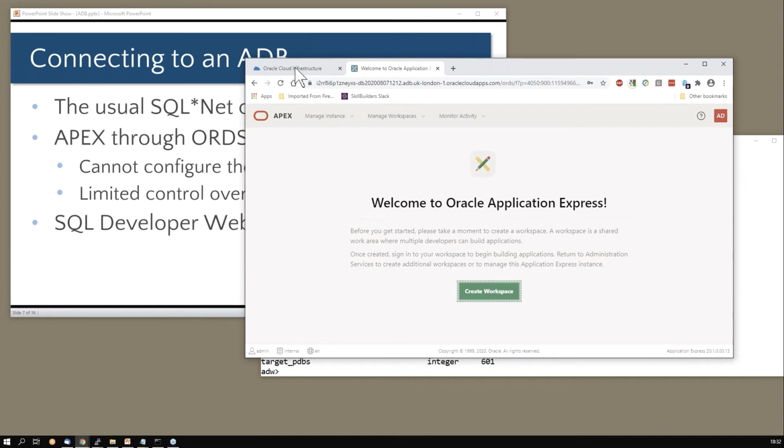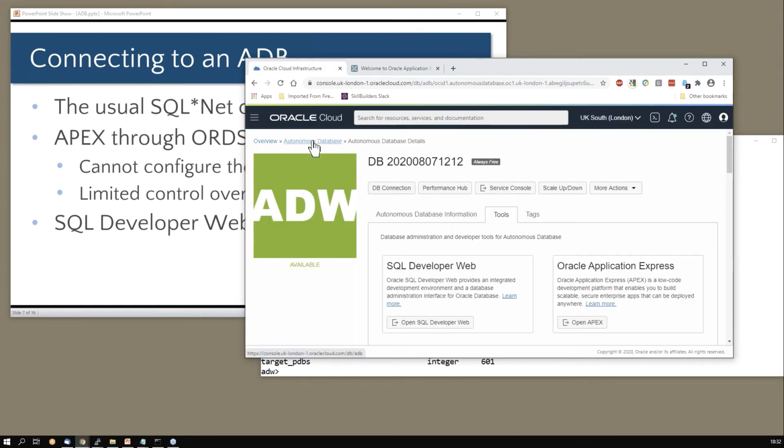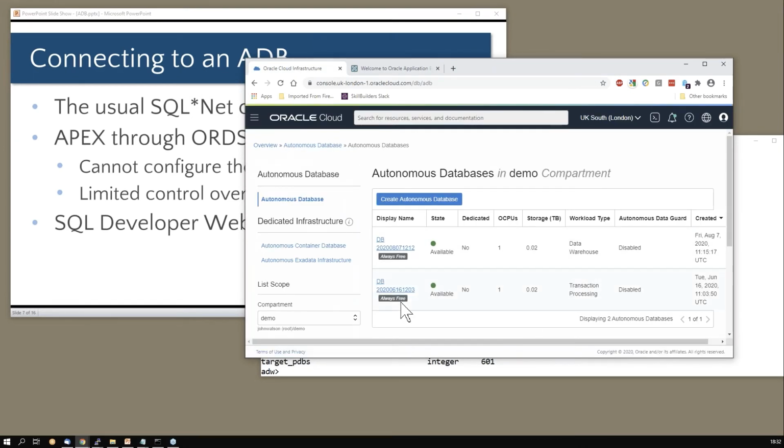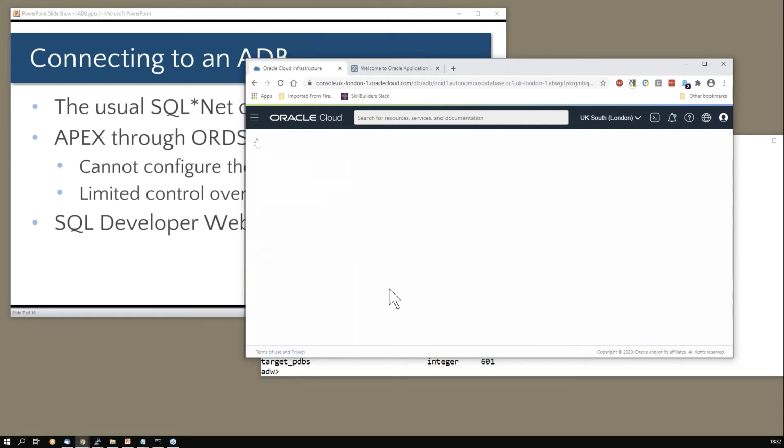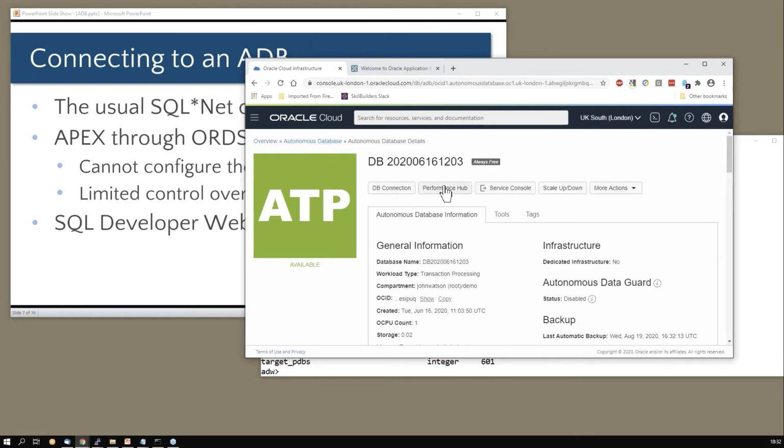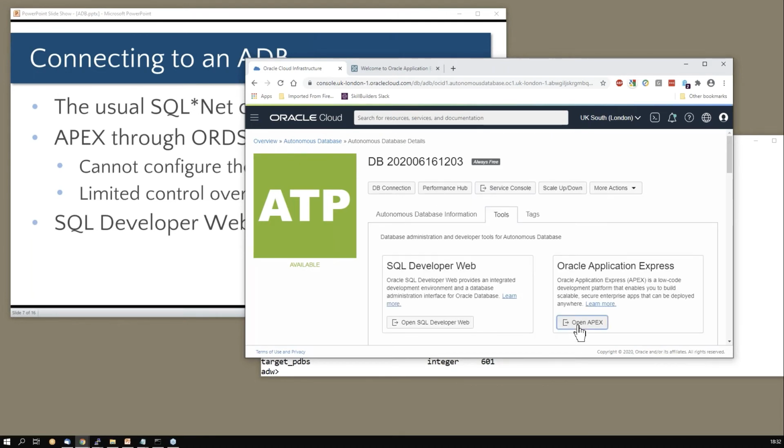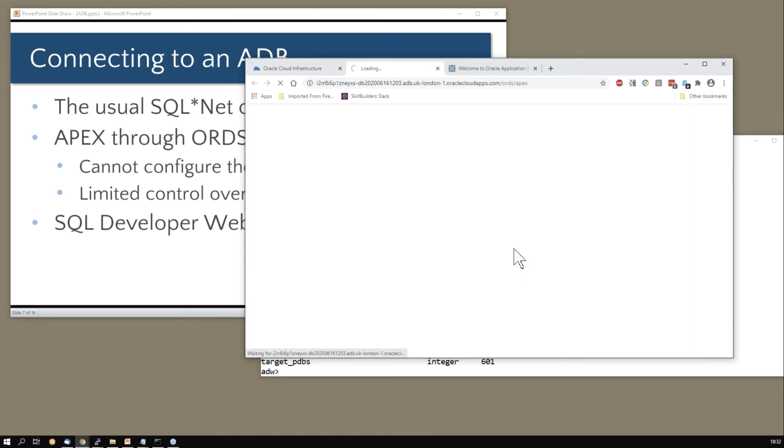So within the Apex environment, let me go back to my other database where I had some things already configured, which is the transaction processing database. I'm keeping an eye on the time, by the way. And in my tools here, Apex in this one. So I had to do no configuration at all to create this.